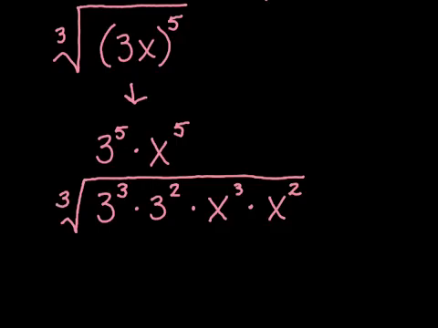And the reason we wrote it like this is because each of these parts that has 3 as an exponent, this 3 cubed right here, and this x cubed right there, will simplify very nicely. The way it works here, the cube root of 3 cubed will simplify to 3. So basically, I can just pull that 3 outside of the radical. The cube root of x cubed will simplify to x. So again, I can basically just pull that x outside of the radical.